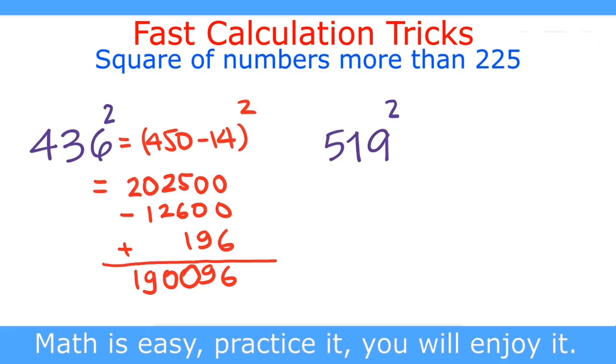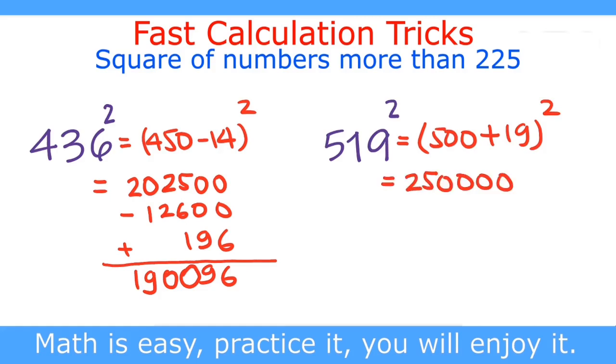We'll write 519 in terms of 500, and 519 is 500 plus 19. So square of 519 equal to 500 plus 19 whole square. So square of 500 is 5 times 5 is 25, and then we'll put 4 zeros for finding the square of 500. So square of 500 is 2,50,000. Then we'll multiply 19 by double of 500, which is 1000. So 1000 multiplied by 19 is 19,000. So we'll write plus 19,000. Then square of 19 is 361.